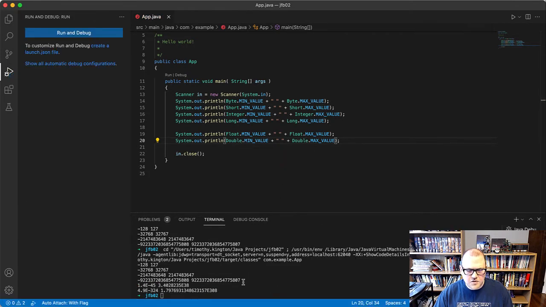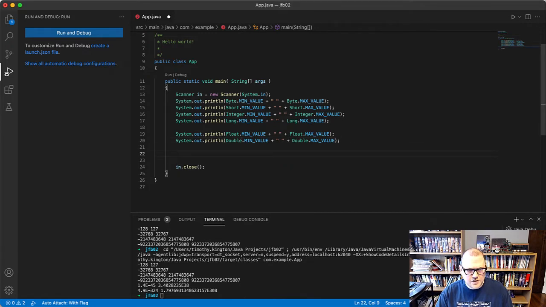And they also can keep track of exponents, so they can hold numbers that get pretty large. So the minimum float is 1.4 times 10 to the -45th. And then we can hold a number that is a 3 with some other digits, but basically it would be a 3 followed by 38 zeros. So some fairly large numbers.